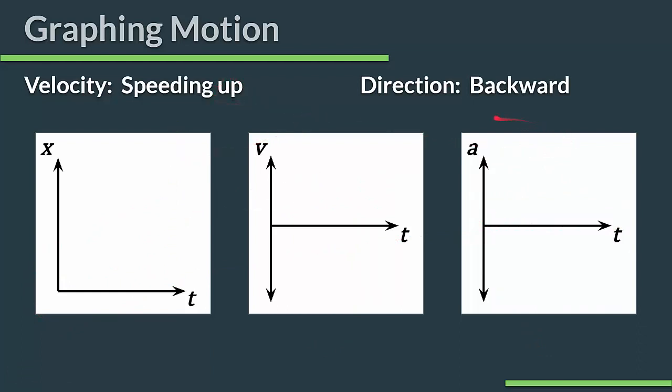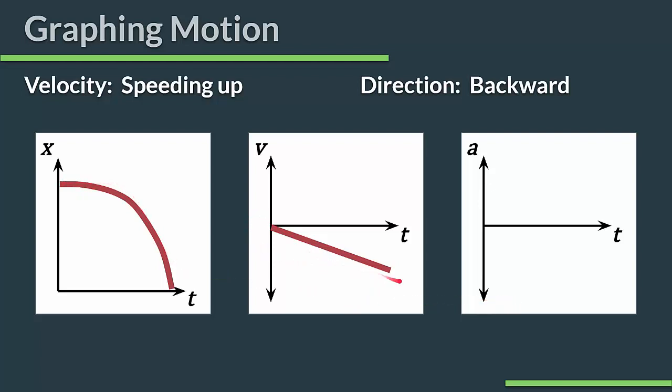What if I speed up moving backward? Okay, so if I'm moving backward, again, I need a negative slope. If I speed up, that means my slope has to get steeper. Something like this would be an example of something moving backwards and speeding up because it's starting out with a relatively low velocity. Maybe it's 0, maybe it's just above it, and it gets faster, but in the negative direction. To show something going backwards, speeding up, first of all, means I'm down here, but speeding up means move away from 0. Needs to get farther and farther away from being at rest, just like this was at rest and got faster and faster going negative.